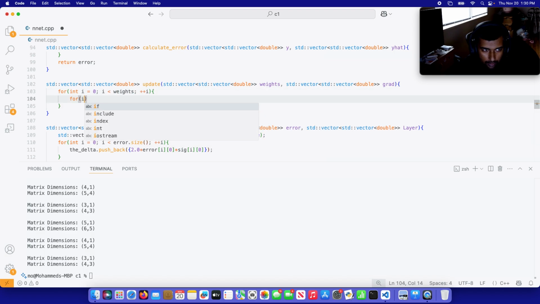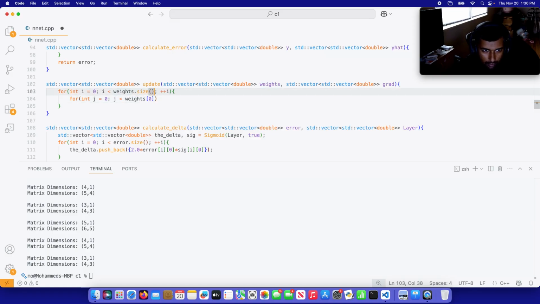For int j equals 0, j is less than weights 0. Oh yeah, I need to do dot size.